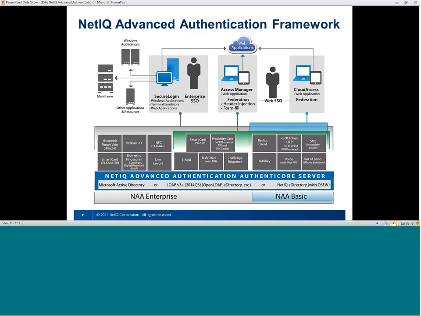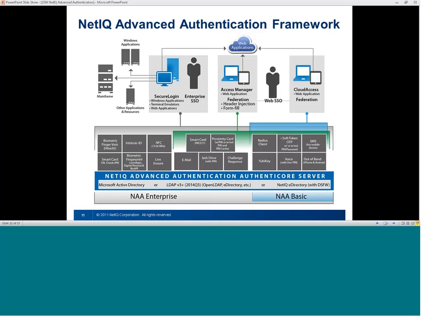If you follow the colored line down below each of these applications, if we start on the left, you see there's a little gray circle, a line down, and a bracket that spreads from side to side of all these different methodologies that sit on top of the Advanced Authentication Core server. So the Advanced Authentication Core server is an appliance that runs in your environment, and that appliance just provides an advanced authentication service.